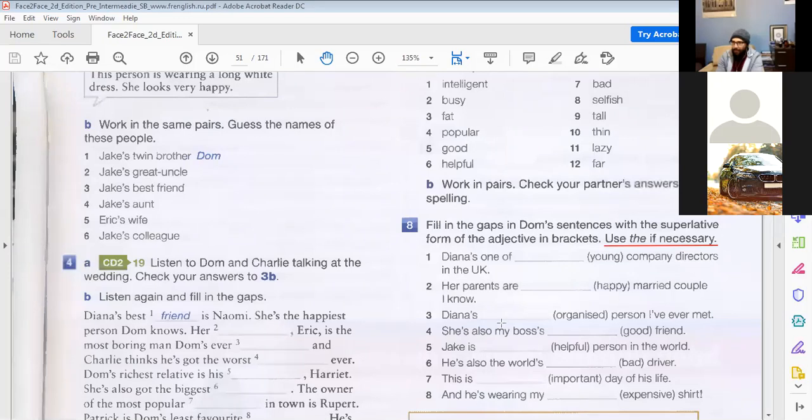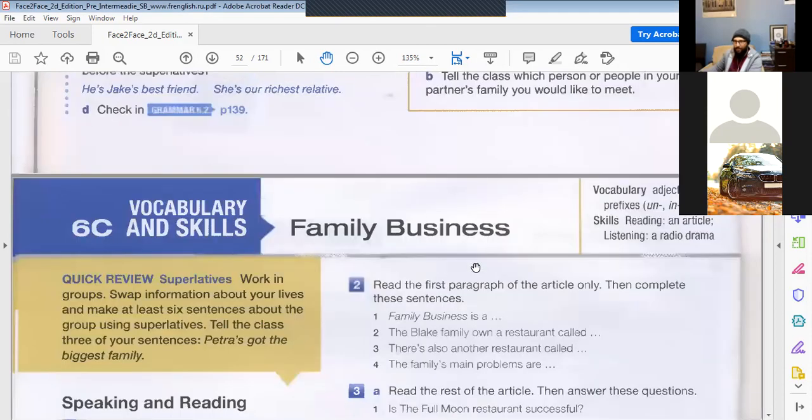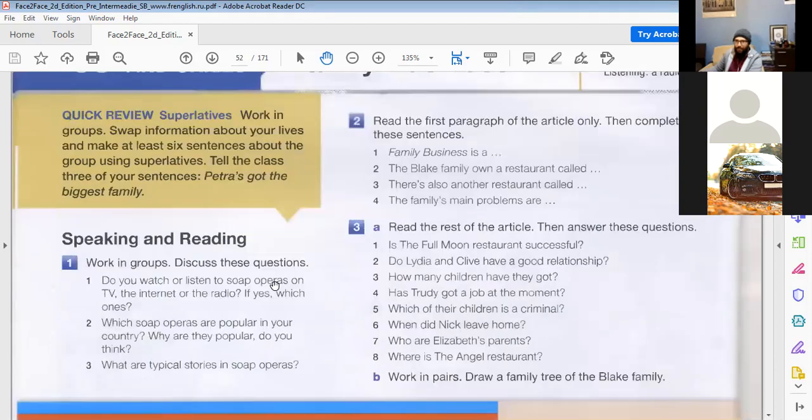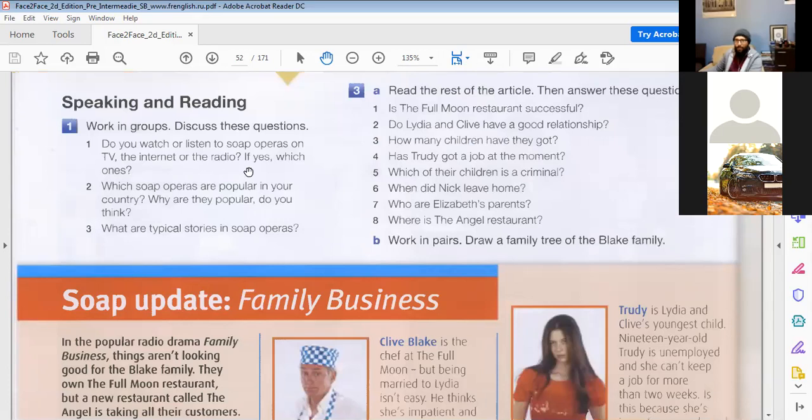So we talked about this and we did some exercises. We finished number 8, and we're going to talk about today's topic. So let me show you today's topic. So in today's topic, I think we can skip this. We also talked about this. I told you what it's about, but we didn't start, of course. We just discussed the idea of soap operas. We talked about what are soap operas, and I also got some of your answers that a lot of you like soap operas, I think, and they're quite popular here in Libya. Many people like soap operas.